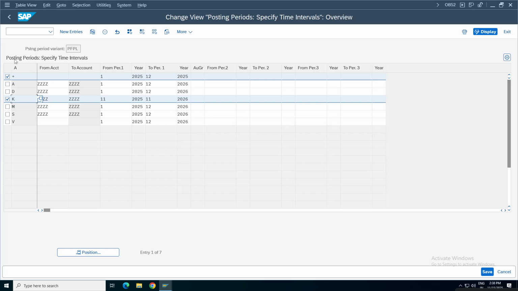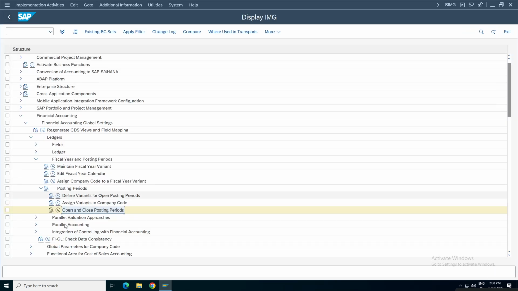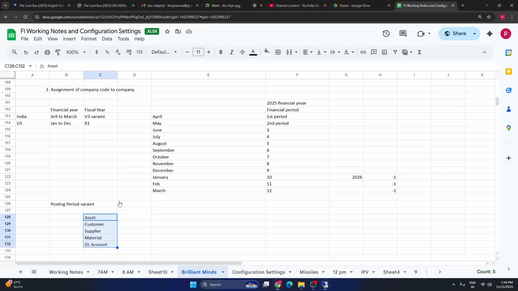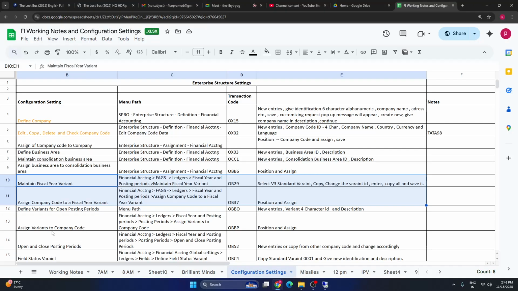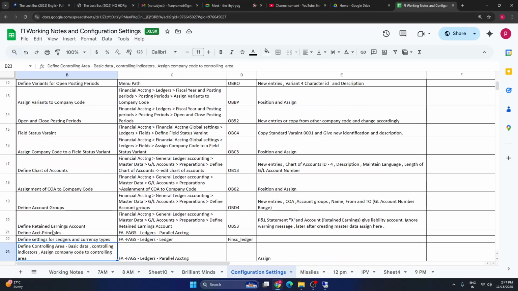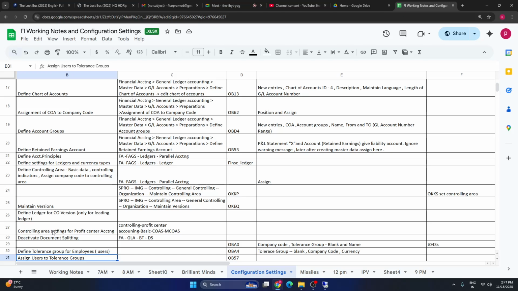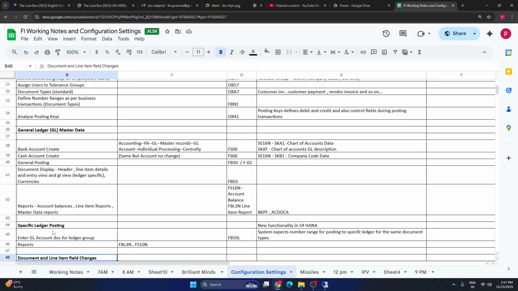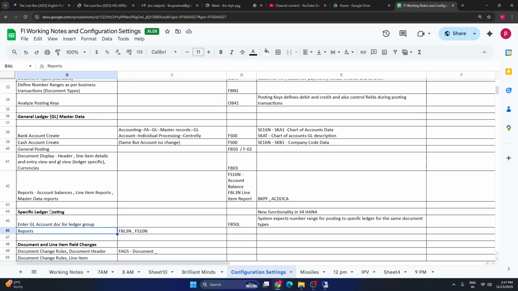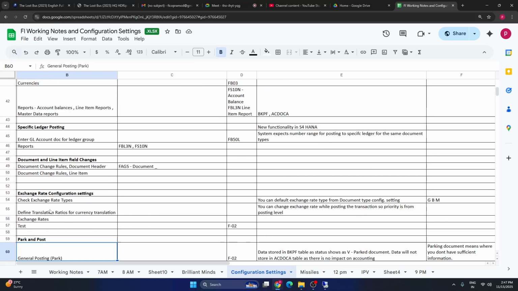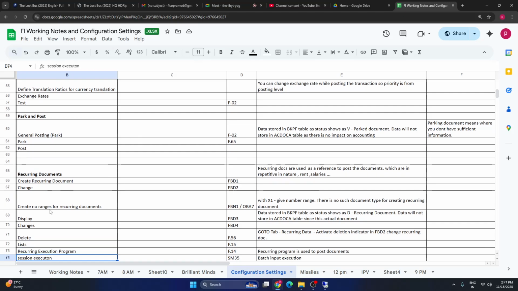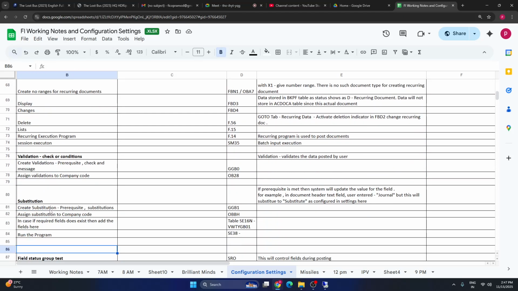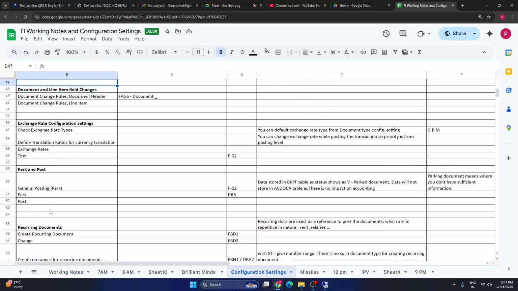Yes, sir. Okay, so this is not ours. I'm not going to create it now for our company code, because I already maintained all of this, whatever we are discussing. We have different scenarios. If you scroll down, theoretically we are now trying to understand the configuration. But in future, when we start posting the transactions, I've explained each and everything. See here, special ledger posting, and if you come down, you will see all the scenarios are there. I've explained very clearly, so no need to worry about that.